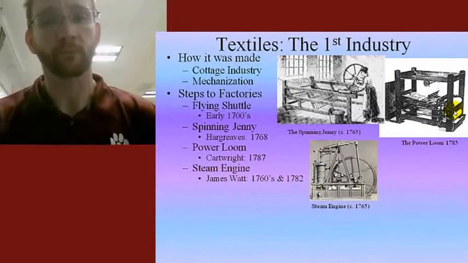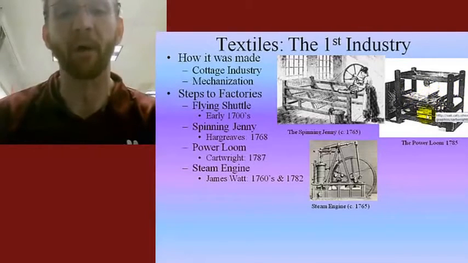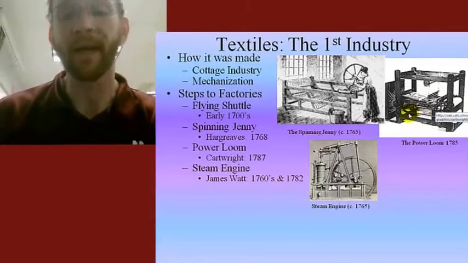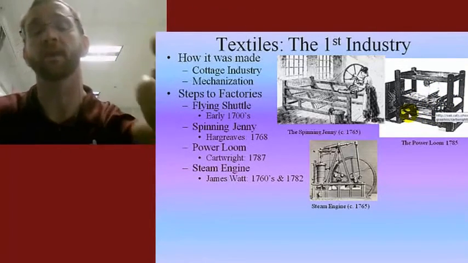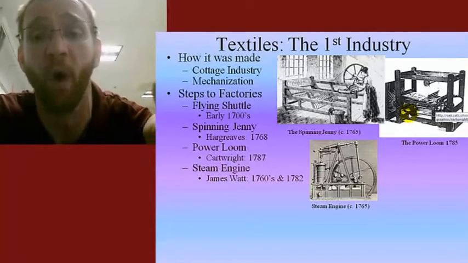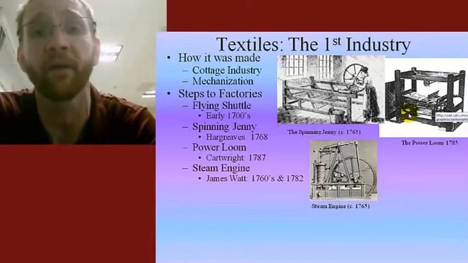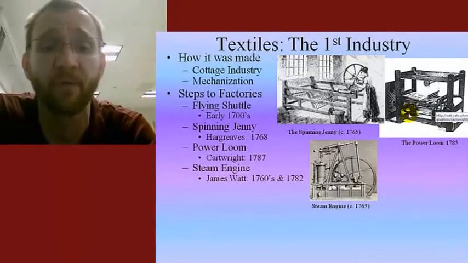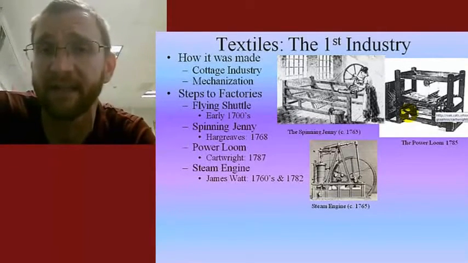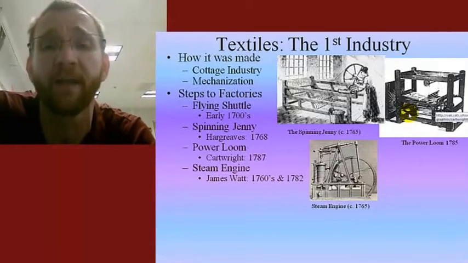Well, speeding things up even more, this power loom right here. The problem, and then there's an earlier thing that we'll talk about in the urban game called James Arkwright's water frame. It made fabric, but you had to be tied to a river to run your machines. Well, James Watt in the 1760s and then again in 1782 really refined the production and power.